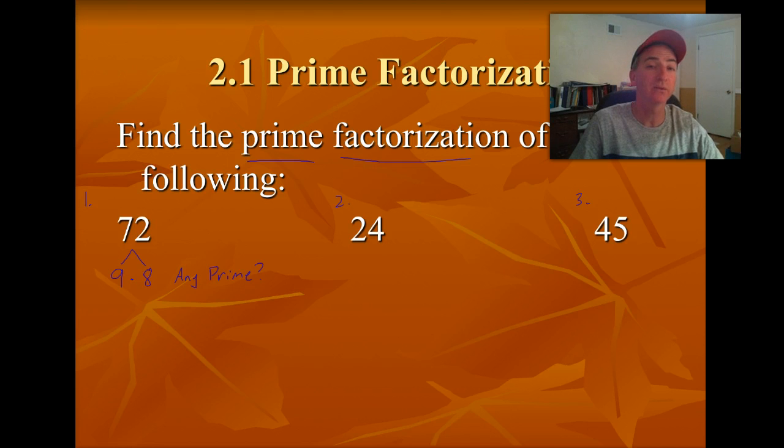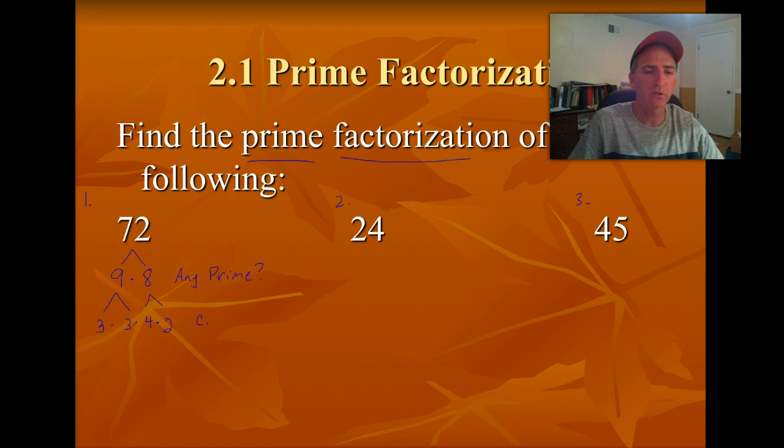So you continue doing the same thing that you just did with the 72, because remember, you're trying to find prime numbers that multiply. So we're going to basically continue dividing 9 out now. 9 can be 3 times 3, and 8 can be 4 times 2. Now you'll notice in this line you have 3 prime numbers, the 3, the 3, and the 2.